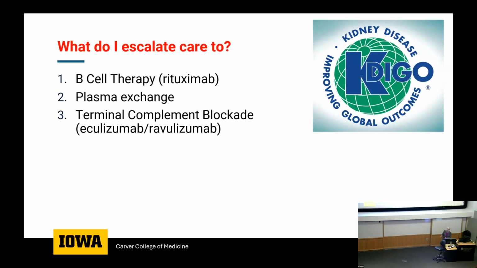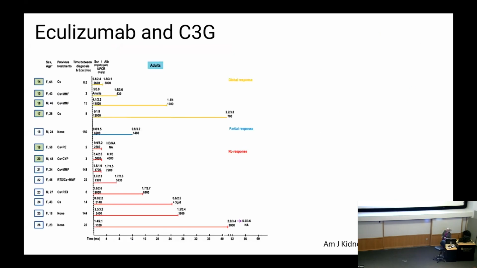And then finally, terminal complement blockade. And I know obviously that has been the only complement inhibitor that we've had available to us. So it is the one that we have used, but I want to sort of discuss why it might not be a perfect choice for many patients. And you may have already guessed why it might not be, based on what Richard presented to you earlier. And in fact, I'm just going to use this.